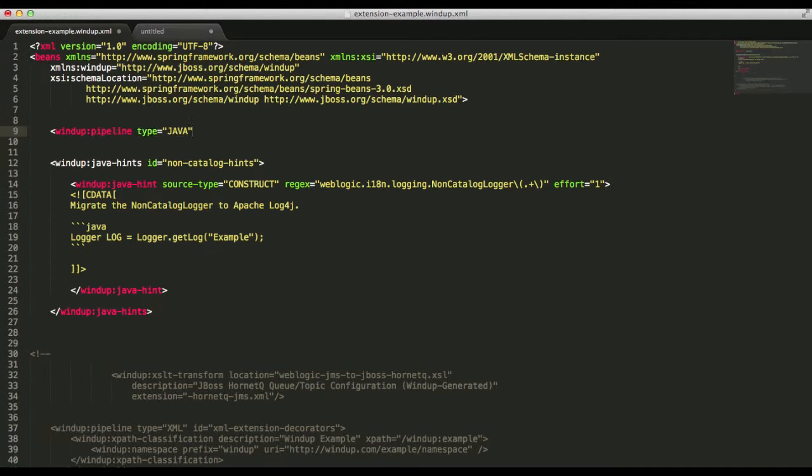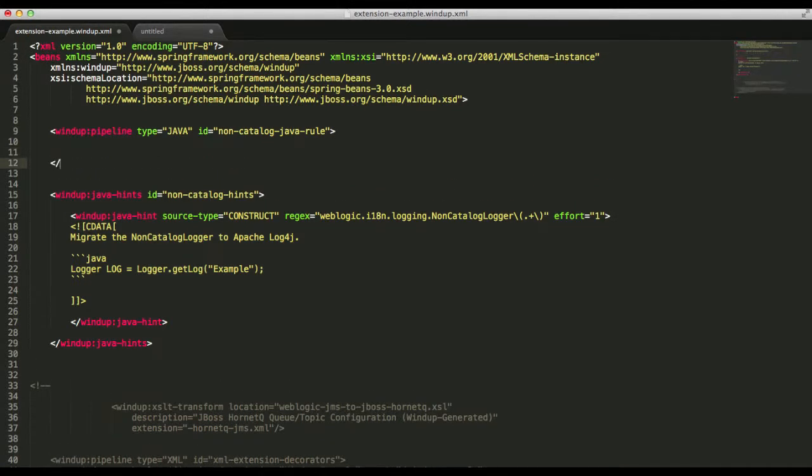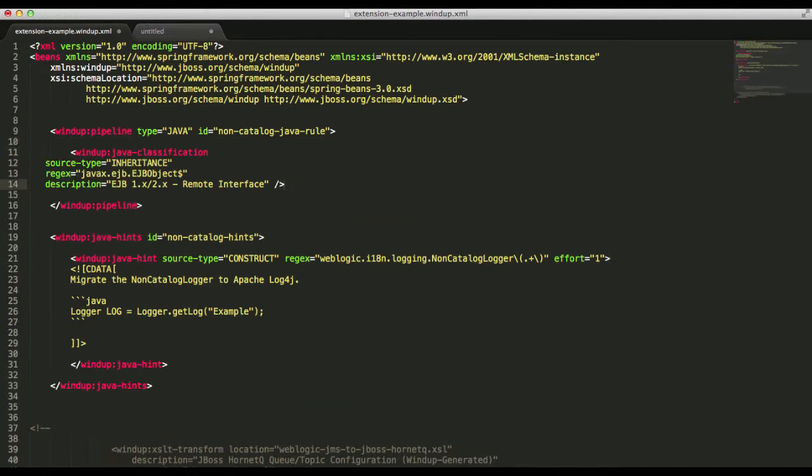This is going to say, hey, add this rule to the Java pipeline. The ID has to be unique here. We're going to call this the non-catalog Java rule. And we're going to end this tag here. And then within that, we can just go ahead and paste our classification.